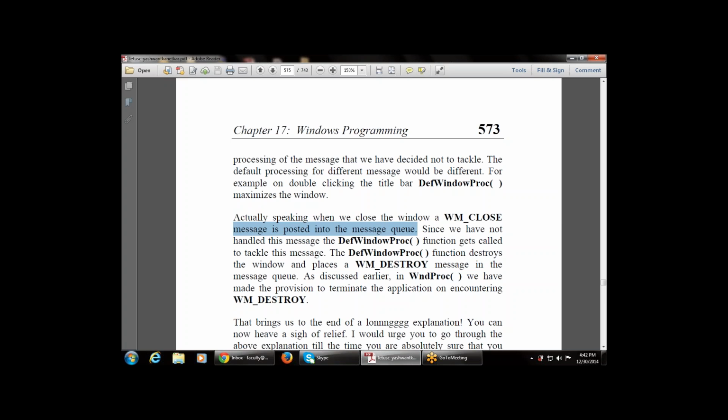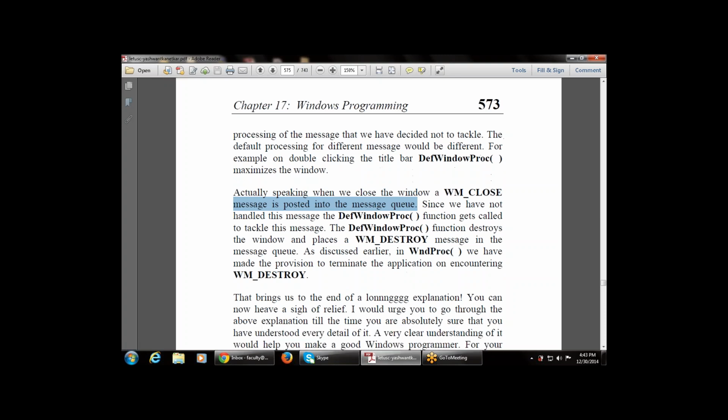Since we have not handled this message, the DefWindowProc function gets called to tackle the message. The DefWindowProc function destroys the window and places a WM_DESTROY message in the message queue. As discussed earlier, in WndProc we have made the provision to terminate the application on encountering WM_DESTROY.